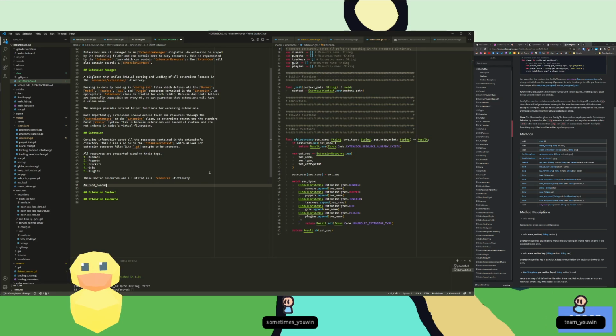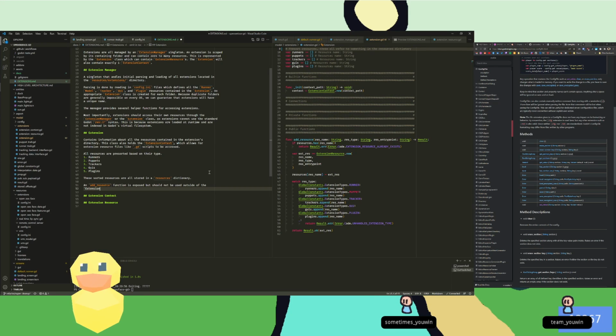An add resource function is exposed but should not be used outside of the extension manager, as this is used for registering resources listed in the config ini file. Beautiful. All right.